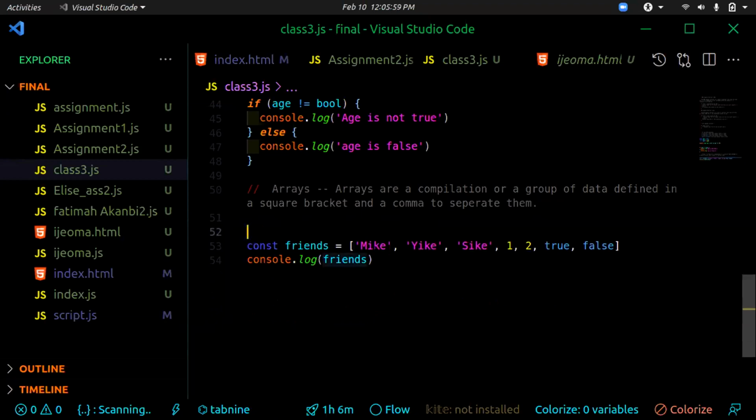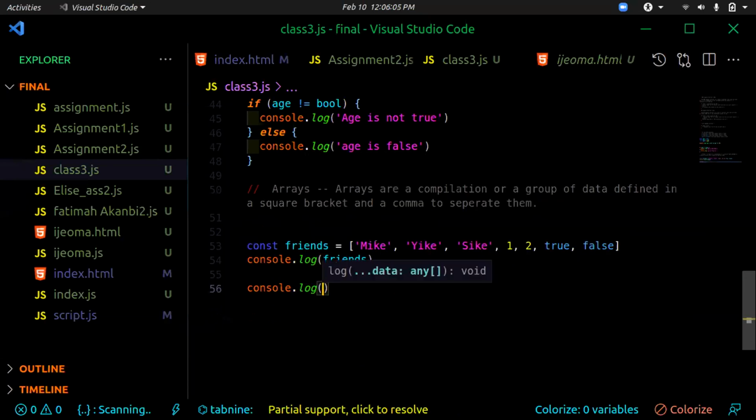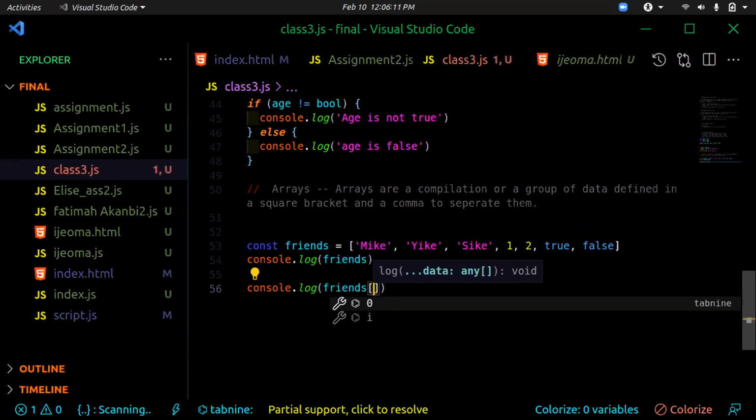So the way I do that is I just call console.log, then friends, which is the array, right? Then I'll put another square bracket. The square bracket that I put beside friends is what you use to index into the array, and what we call indexing is just going into your array and picking out a value. If I say I want to index into an array, it means I want to go to a particular data point in that array and pick something out. Just in case you hear it from somebody, it doesn't sound like a vague term. Indexing means just going into a group of data that you have and picking something out.